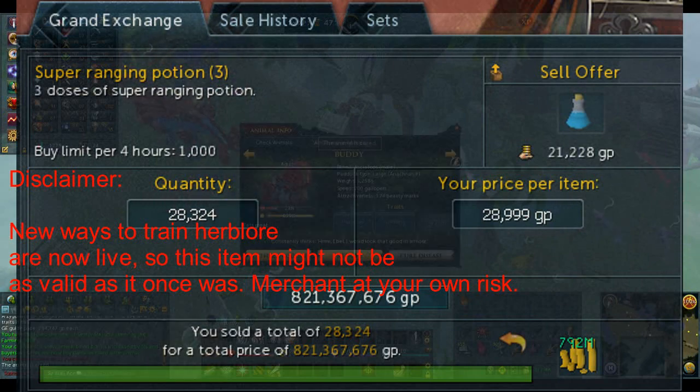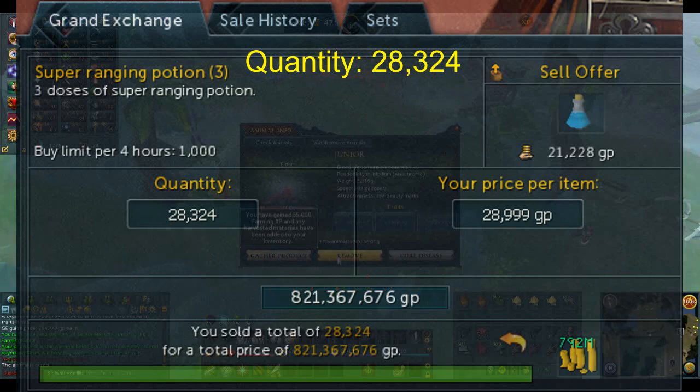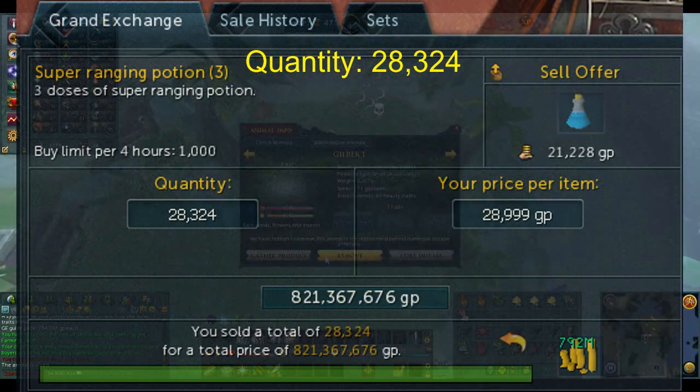So I bought 28,324 super ranged potions, and I bought them for around 21,000 each. During the double XP week, I sold them for 29,000 each, and the calculations are as follows.